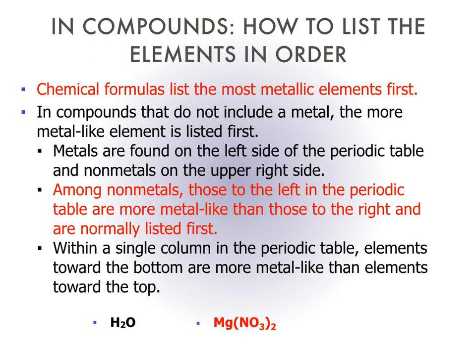This is an ionic compound that we just went over, all right? This is magnesium nitrate. This does include a metal, so we're going to list the metal magnesium first, and then within the nitrate group, within the parentheses, these are nonmetals, okay? So among the nonmetals, nitrogen is to the left of oxygen. So since nitrogen is to the left of oxygen, we're going to list nitrogen first and then oxygen.